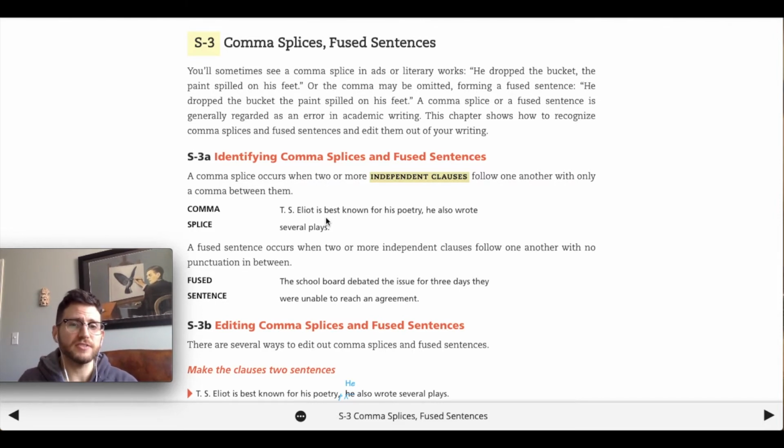All that a run-on sentence is, and jot this down, is two or more independent clauses with nothing joining them, with nothing connecting them. Okay, that's all that a run-on sentence is. So it doesn't have to be a long sentence.